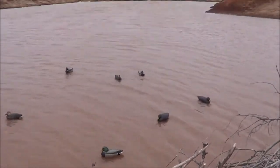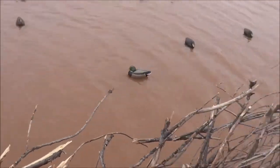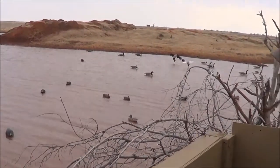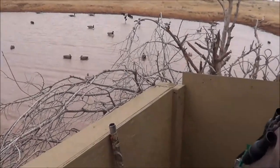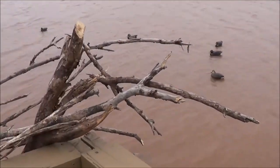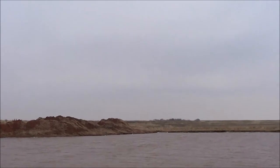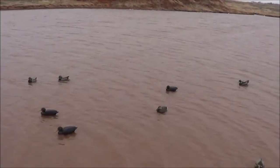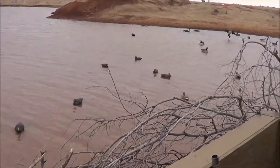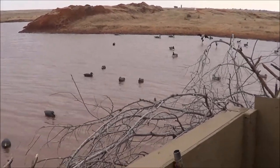What a difference a few hours makes, man. It's a little after 2 o'clock and holy mackerel, it dropped down to about 30 degrees, 34, 35 degrees. We now got about a 20 mile an hour wind from the north. Supposed to get a trace of snow here tonight. And the temperature's just dropping. We're hoping to bust a few more ducks maybe before sunset. So we got a nice gray sky looking like snow, which is what may be coming. So we're hoping these birds are gonna wanna take a little rest before the storm comes through tonight, which is not really a storm, but a front. A front. That's the word I'm looking for.